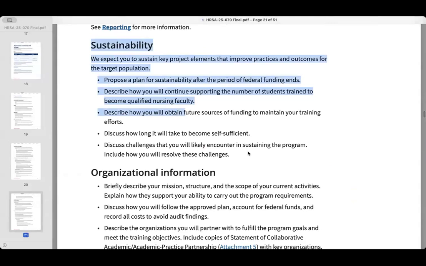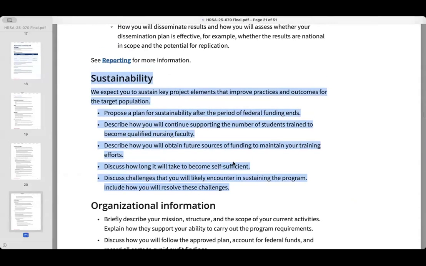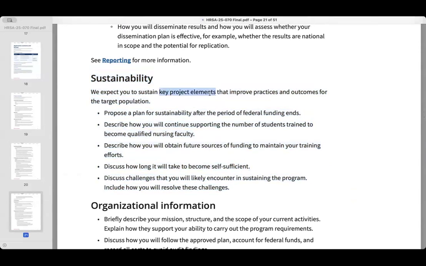Sustainability, you could do a little bit, you could do a lot. I would say just don't shortchange these, because you will have the space in your application and you can always add more detail, but start with what seem the most key project things. This one here, that's probably going to be the biggest question, because this is where you might be negotiating with the administration and beyond your program.